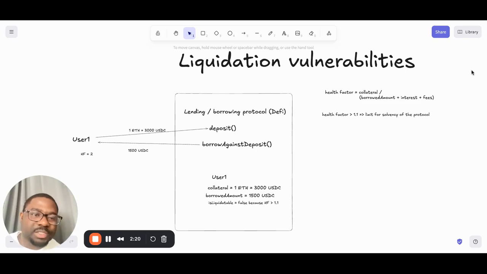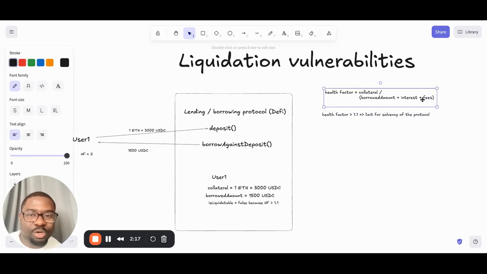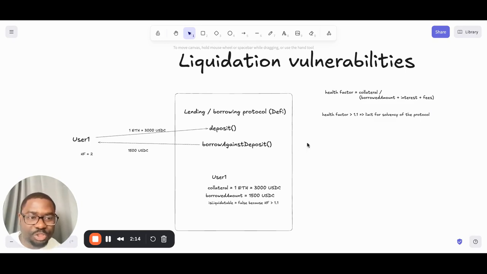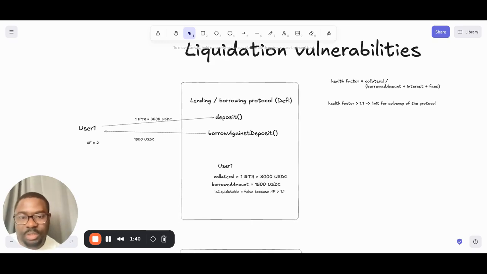One of the things you need to pay attention to is that when you're doing liquidation for this position, you have to collect the current fees. So if the fees in your protocol get updated with time, you need to ensure that it's the current fees you're collecting. Before I digress, to calculate the health factor, just divide the value of the collateral at that time by the borrowed amount plus the interest plus the fees. So the amount that account is owing the protocol.